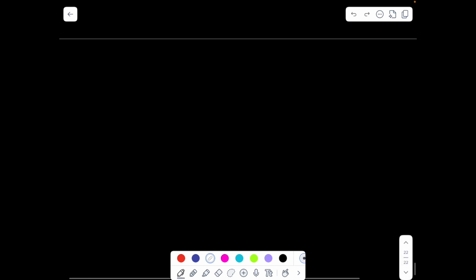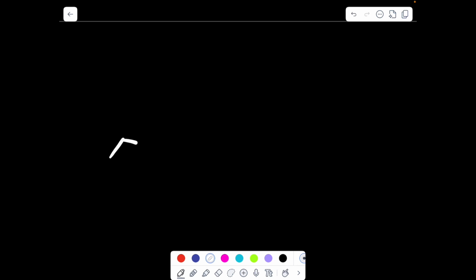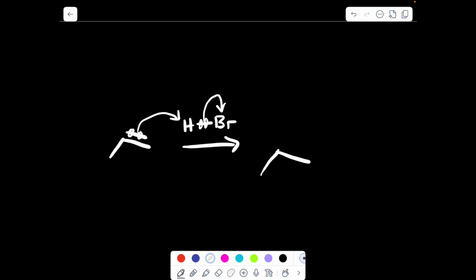Let's do some review on another page real quick. So let's say if I had this double bond and I tossed in HBr, what would happen? Well, step one, we always want to draw in that bond in between the two atoms, right? So these two electrons could flick out, grab that hydrogen, and then every 2 in is reciprocated with a 2 out. So we would get, well, the more stable carbocation left over, you get a hydrogen, you get a Br minus, that's going to go bada bing.